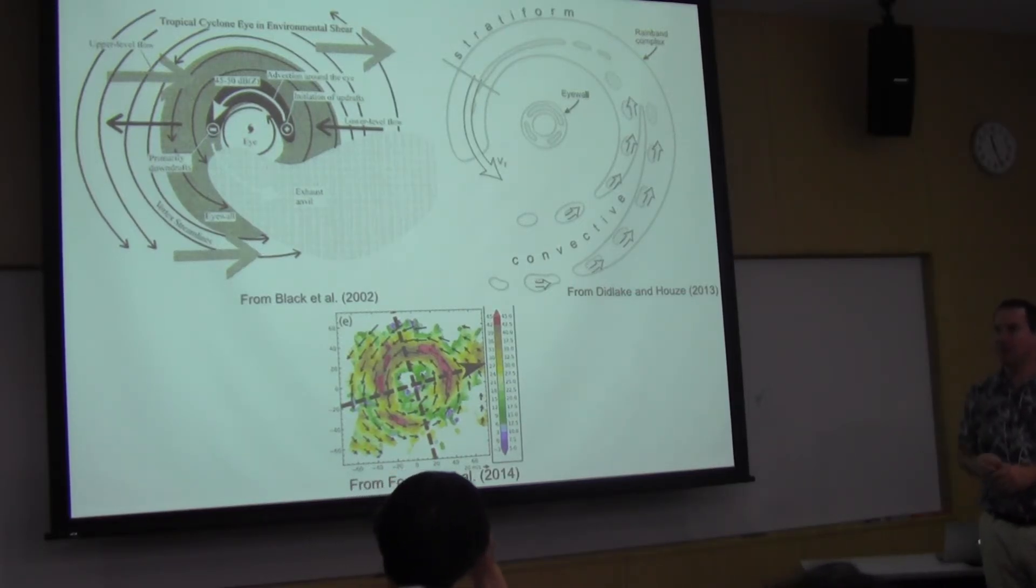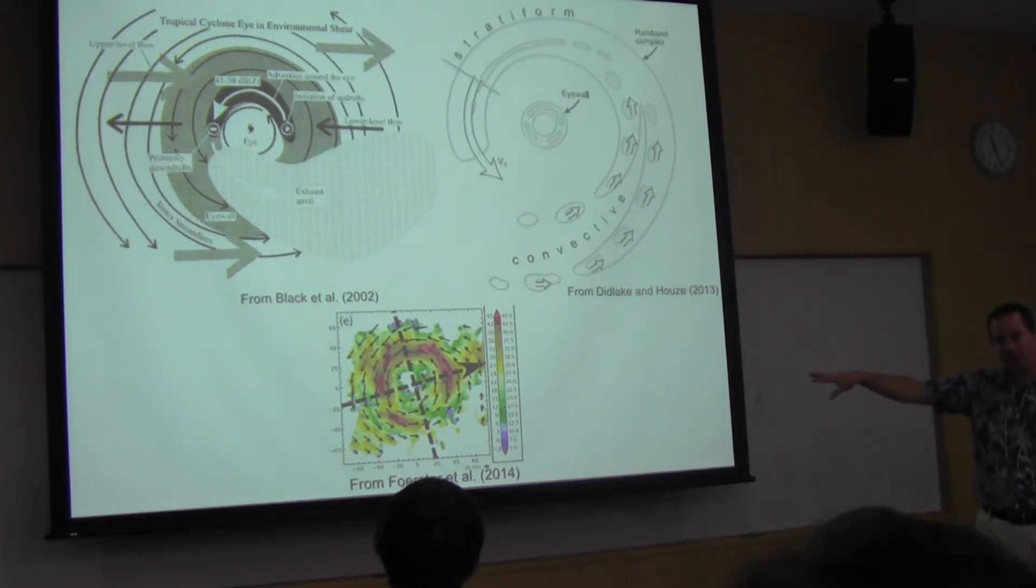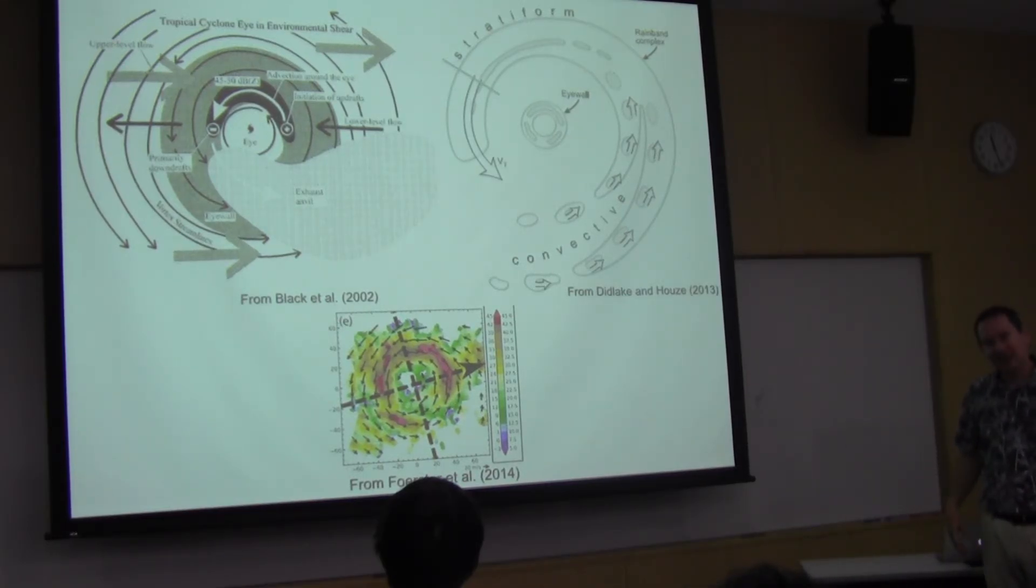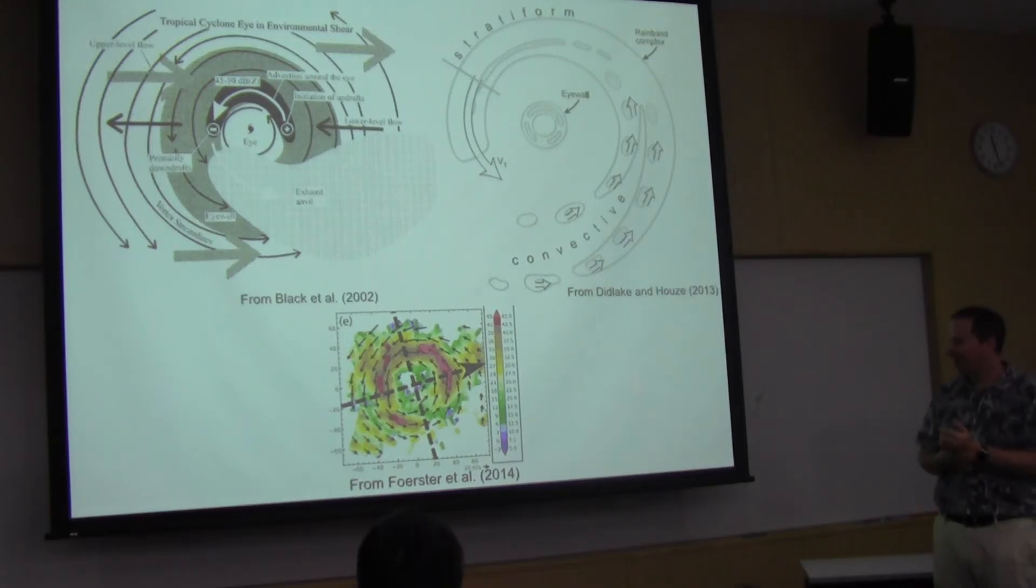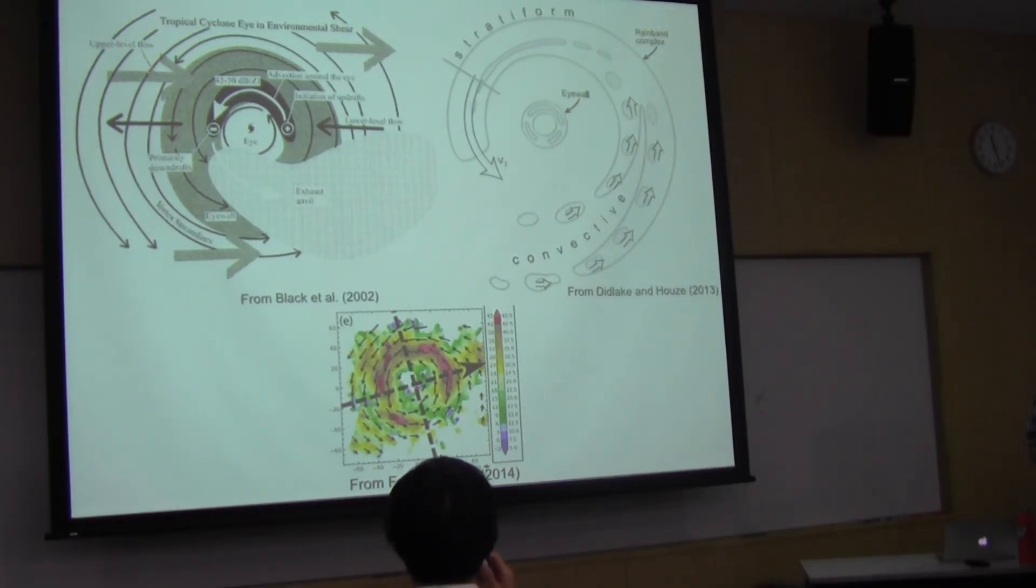Yeah, I agree. We tried to look at that a little bit with the dropsondes. We didn't see a whole lot of evidence of that, but we weren't able to sample the southern part as much as we wanted. So we don't have great sampling across that. There is some more evidence of that though in Julian's analysis the next day, where he was really looking more at that thermodynamic structure. I think in the eyewall itself, the air was very moist all the way around, so there was less of an impact on the eyewall. But certainly for the outer vortex, I think that does play a role. We didn't have enough observations of the moisture farther south. The dropsondes were very concentrated around the center of the storm. If we could have had your aircraft fly south - I believe the DLR, you flew with the Falcon - maybe there were some other observations that we haven't looked at as carefully. We were looking mostly at the C-130 and P-3 dropsondes.